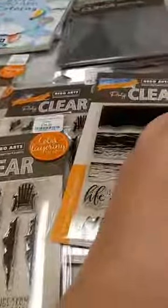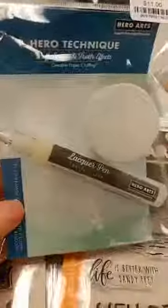Something else that is relatively new from them that would work great with that is one of their technique kits. And this one is called their Snow and Froth Kit. What you get in it is a lacquer pen and some white puff embossing powder. You color in with the lacquer pen where you want it to go, and then you sprinkle on that puff embossing powder and heat it, and when you do that it puffs up. And here you can see the effects you get.